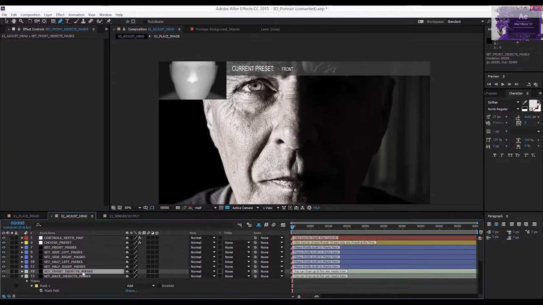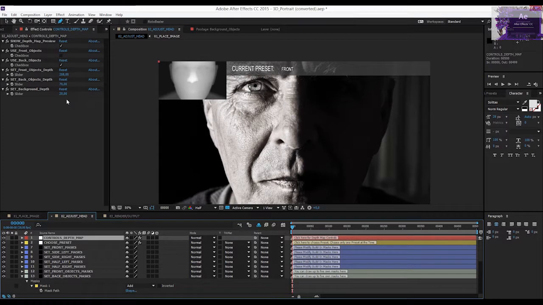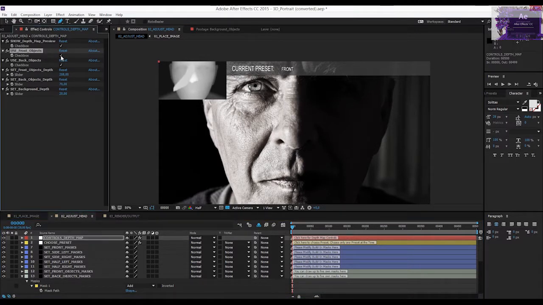This keeps my masks though, so the moment I enable that, it's gonna be back there. And for our back objects, I have a slider too, and I can make those back objects brighter or darker, meaning that they are closer or farther away from the camera. And there's also a slider for the background depth, where you can set the distance of the background to the camera. I'm gonna cover that later in the third tutorial. It is for smoothing out the transition between the face and the background.